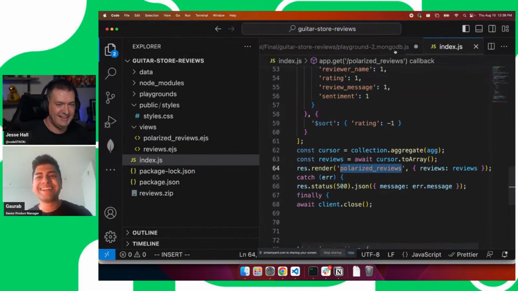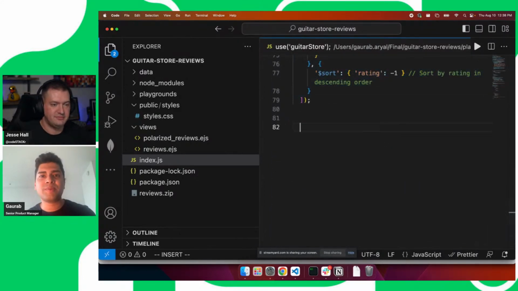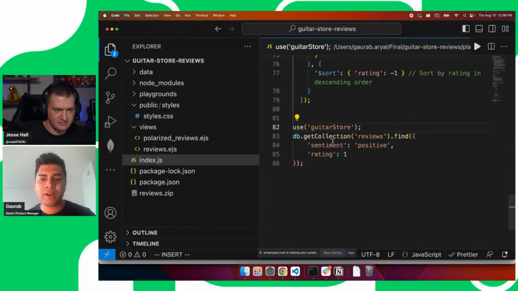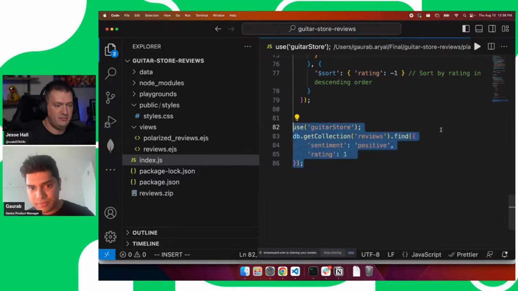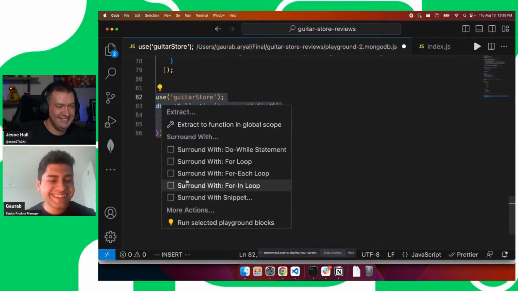For sure. So what we can do in order to do that is write a very simple query. We can write something like this, where we find reviews where the sentiment is marked as positive and the rating is 1. So here, if I run this query, I'm zoomed in a lot, so I need more real estate.